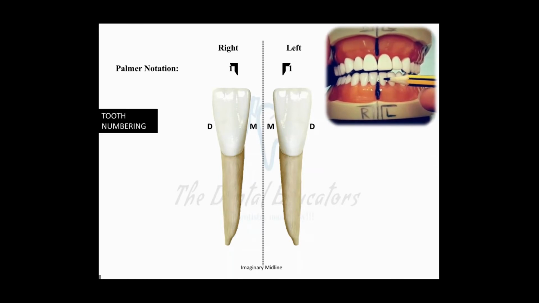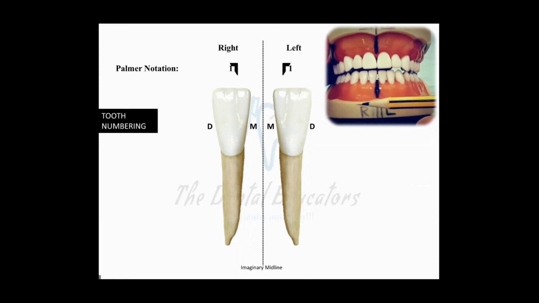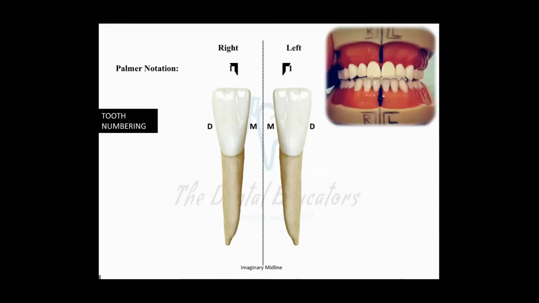So the central incisor on the left hand side is number 1 tooth, so after making this quadrant we will write tooth number 1. Similarly, on the right hand side we will make up a quadrant shape like this for the lower right hand side, and as it's the first tooth from the midline on the lower right quadrant, we will make a quadrant shape like this and write tooth number 1 for the lower right hand side.